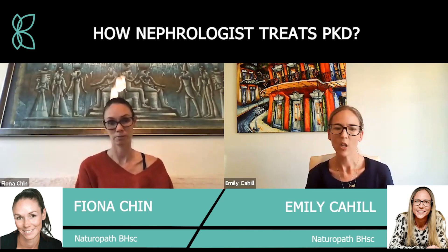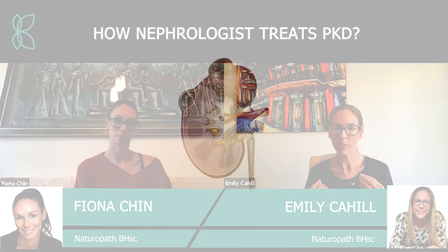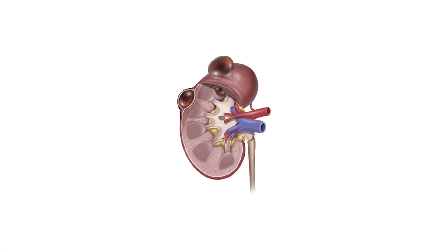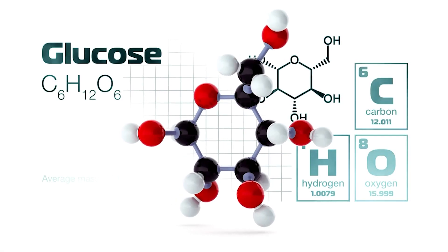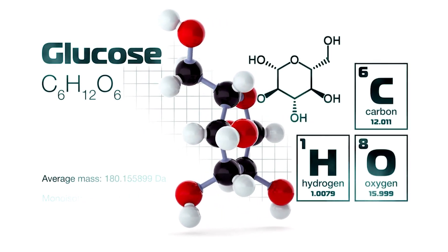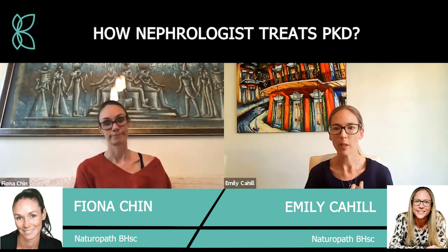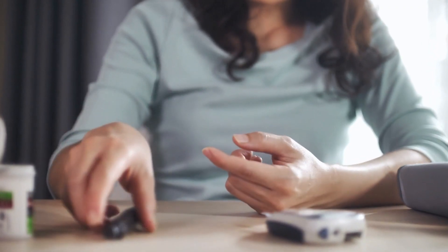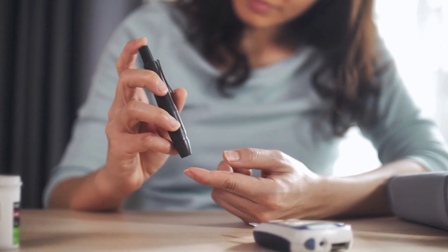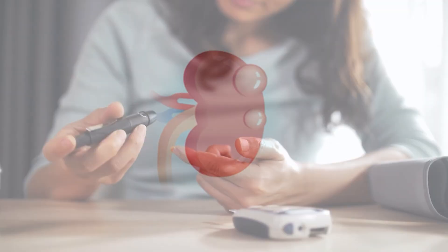What's good about diabetes that speeds up the disease? What they've more recently worked out is that the cysts on the kidneys use up a lot of glucose — they like glucose. So the more glucose that's available, the more they actually grow and the larger they get. When people are diabetic, particularly if their blood sugar levels aren't controlled well, there's more glucose in the body, so there's more fuel for the cysts to grow.